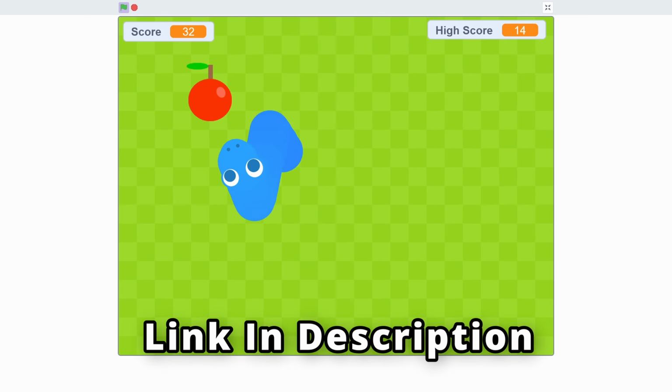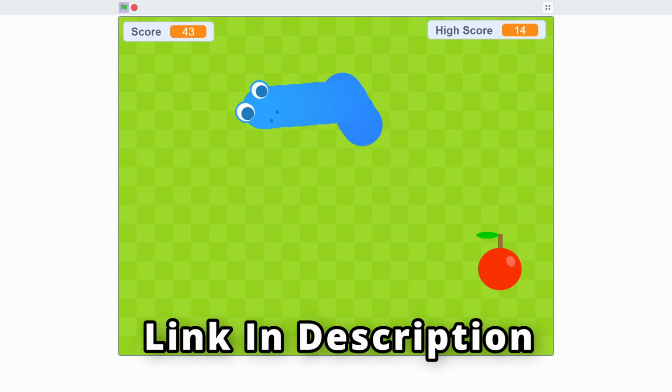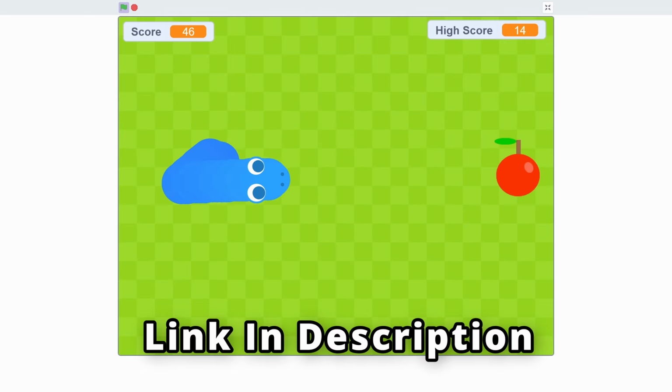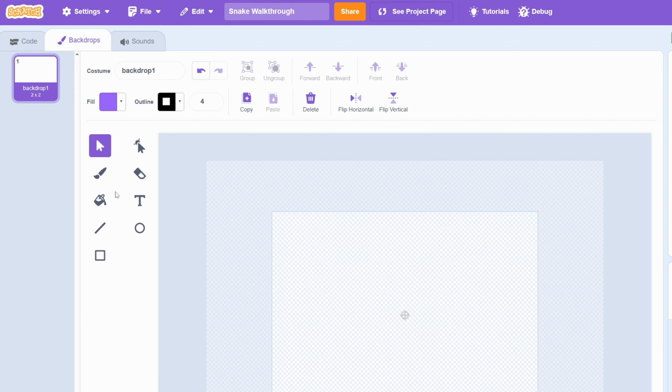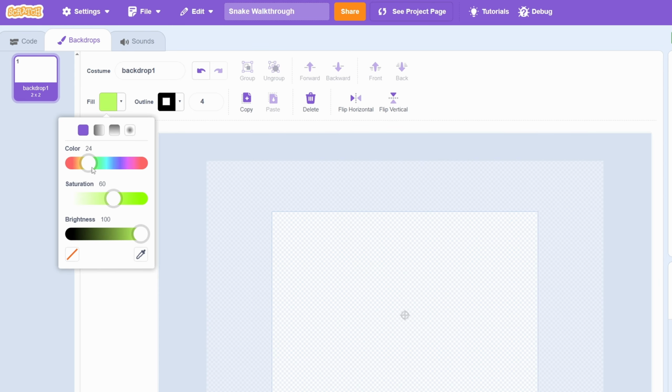Okay, now for the part to bring this all together to make it look properly like Snake. I've created a background that has the right size squares as well as being in the correct color that you can download below to skip the drawing stage, but I'll also show you how to draw it in Scratch. First, we want to go to the backdrop editor and draw a square. We can check the numbers next to the costume name to ensure we get this the right size. For this game, we want 20 by 20.